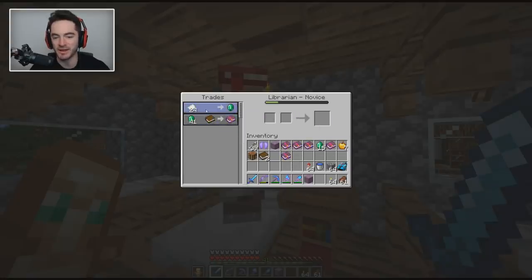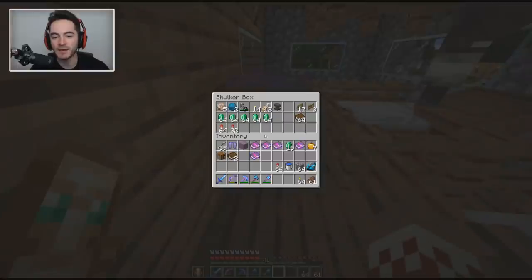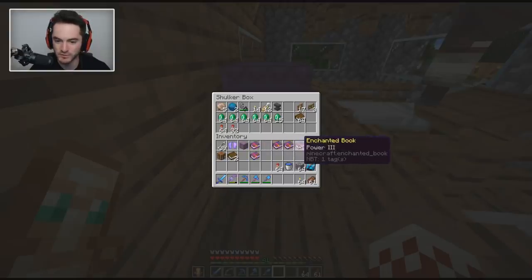I can't be bothered. And you know what? I have such a surplus of emeralds anyway that maybe one day I will do what the subreddit said I should do, which is make the full stack emerald beacon base. I don't know. Anyway, okay, so we got two Efficiency 5s. We got our Impaling, which I'm just going to store in the chest because obviously we can't put it to use. And we got our two Power 3s here. So all in all, we're pretty sorted.